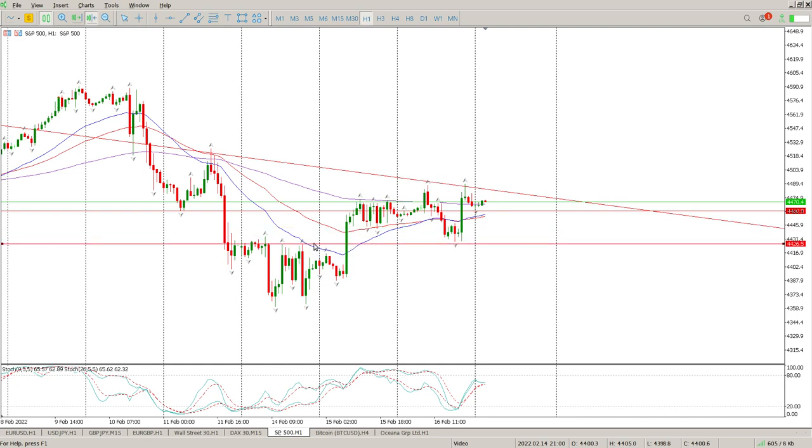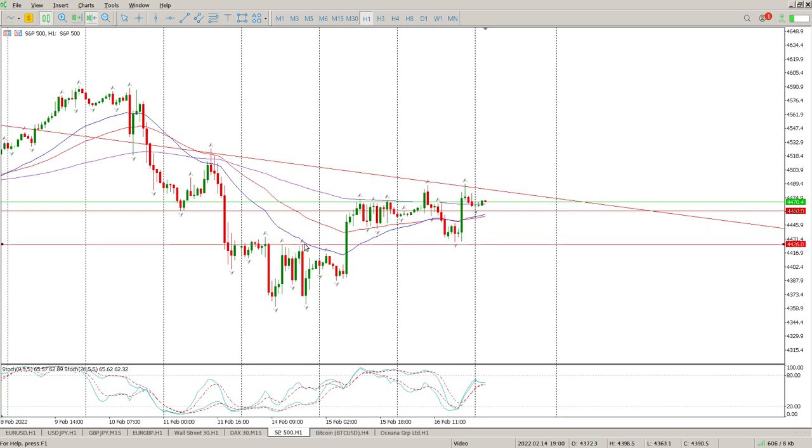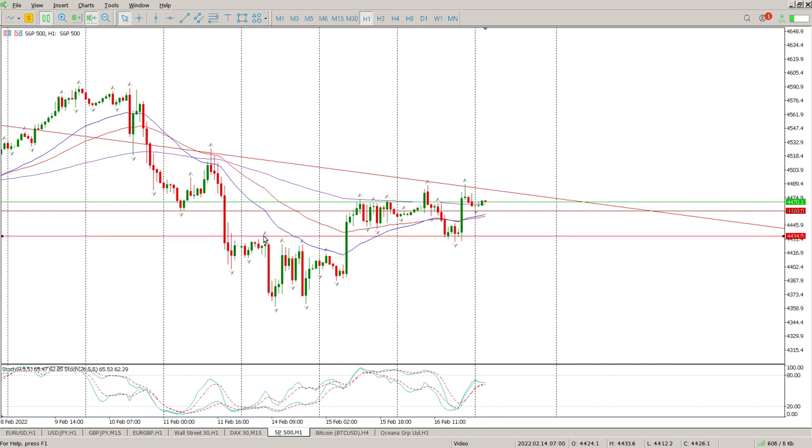You can see, argue that was a level, but that would have been a stronger level for me, and in actual fact, this area would have been even stronger. So anyway, it did hit a level of sorts, but late in the session, by which time I'd given up on the markets and gone on with life.